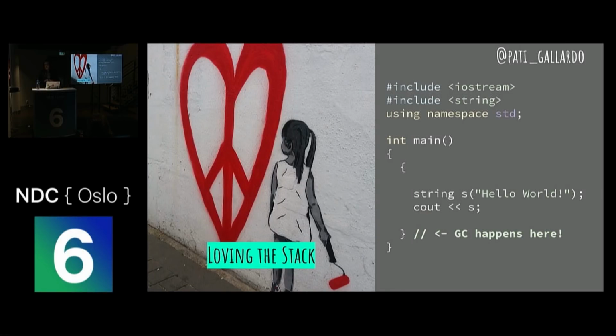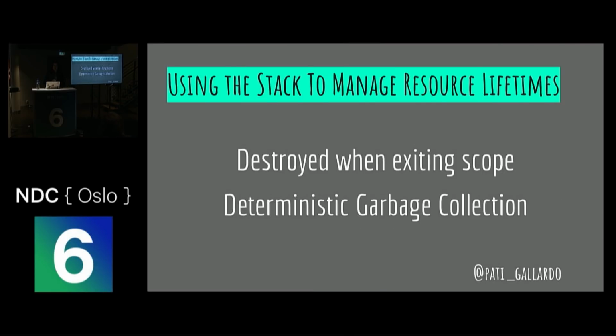Because even though we don't have garbage collection, some people like to pretend that we have garbage collection, and they call it stack-based scope garbage collection. So basically, the garbage collection happens at the curly bracket. It's very nice. You don't have to run around deleting your own memory, which also means you won't delete it twice. If you take the handle down with the memory, you also know that you're not accessing the handle after the memory is gone. Yeah, so deterministic garbage collection, we like to call that.